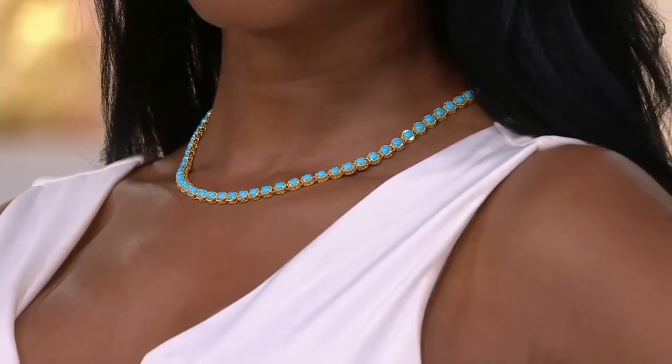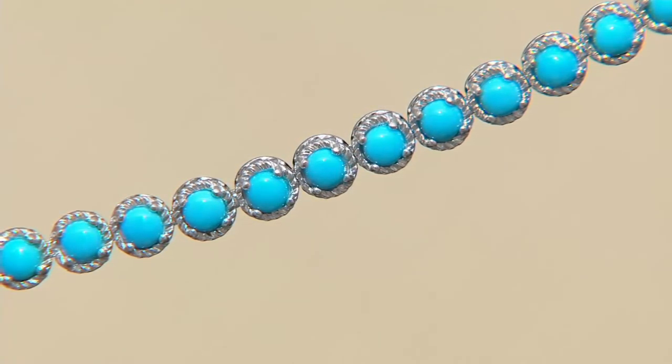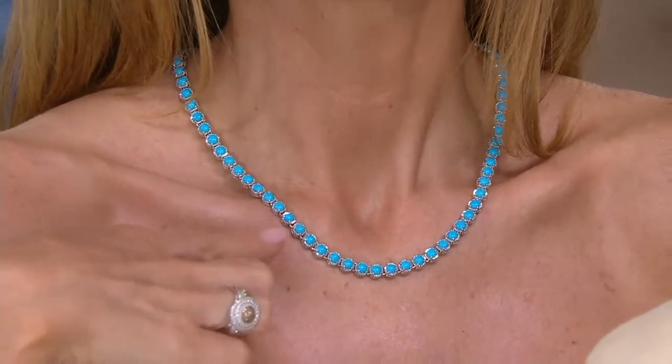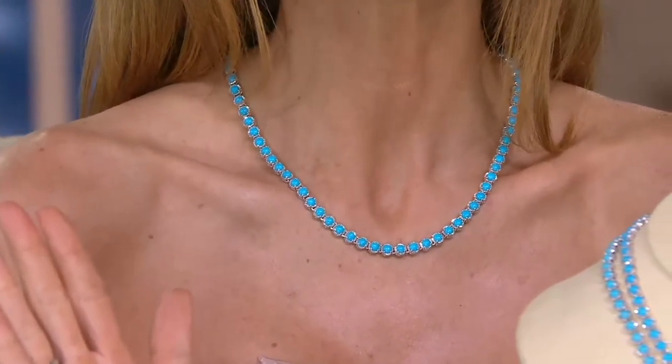It looks like a million dollars. One thing I really love about the silver one is when you see the sparkle on the side, it almost looks like white diamonds — like a faceted gemstone next to it. And I say this all the time when we present Sleeping Beauty: it is so saturated, so bright, so beautiful. It doesn't require a large slab for you to truly appreciate it. Those smaller cabochons broadcast their color as much as a slab of Sleeping Beauty would. So it doesn't take much to honor the stone.